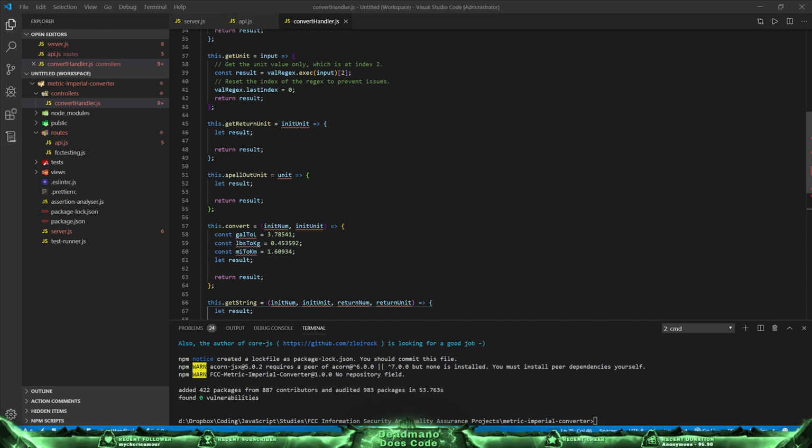What else? So we got the gallons, all the gallon types. We got all the liter types. We don't have the pounds. So the lbs, pounds or pound mass.